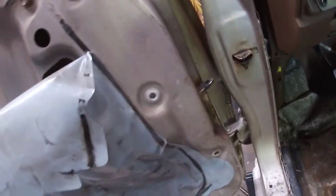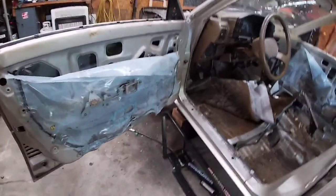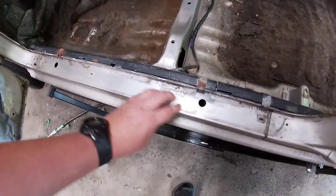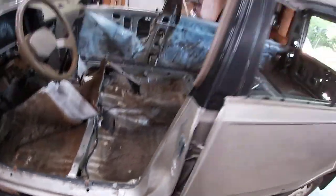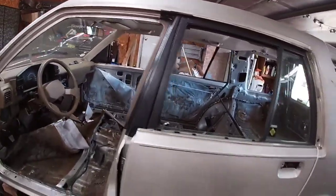I'm probably gonna paint the doors with them on the car. I don't really feel like taking them off, to be honest. I don't have a stand or anything to put them on, but I wanted to get the carpet pulled away from the jam because I intend on painting the jams. Doing all that, I'll probably leave this alone. It's in pretty good shape.